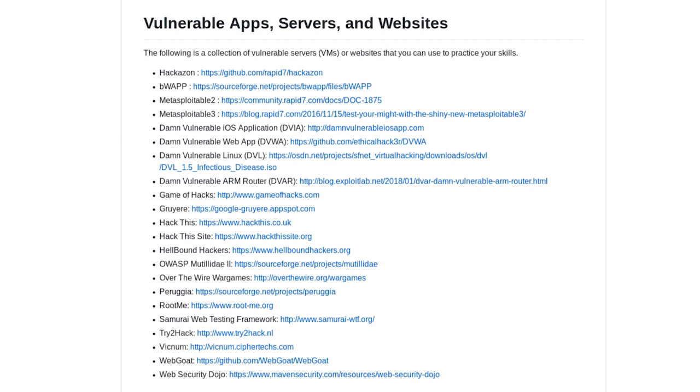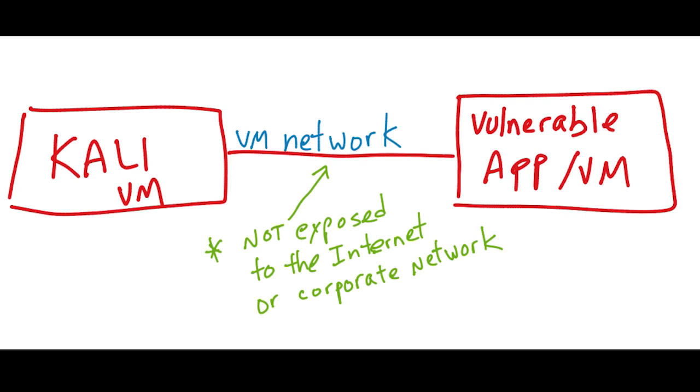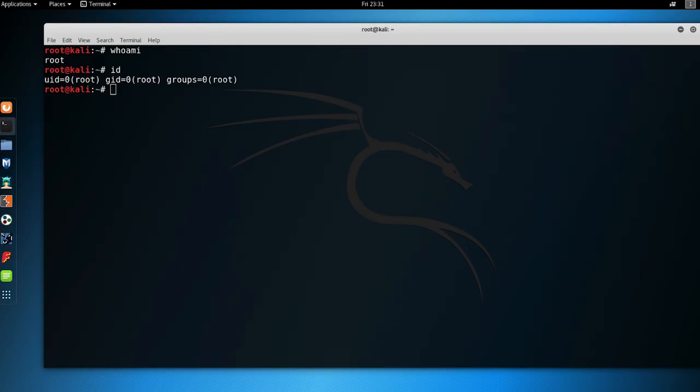One of the things is that you want to, of course, practice your skills in a confined environment. Whenever you download those vulnerable machines or vulnerable applications, do not expose them to your network, right? They are, like the word says, very, very vulnerable. So what you want to do is have a private network, within your VM infrastructure, whether it's VMware, VirtualBox or OpenStack. You put them in a private network and practice your skills in that safe environment.